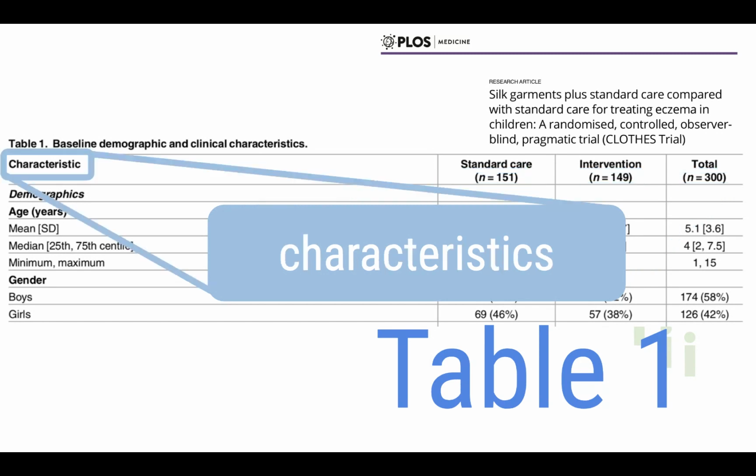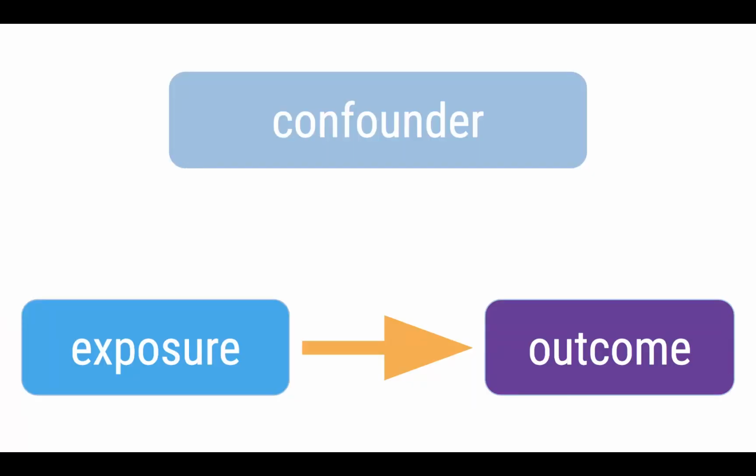Okay, so the next portion to consider is this far left column, which usually includes patient characteristics. These are typically demographics and clinical characteristics that were collected at baseline for these patients. And this list may include potential confounders. Recall that confounders are essentially when there's a relationship between two variables, like an exposure and outcome, and it's distorted by some third variable, some confounder.